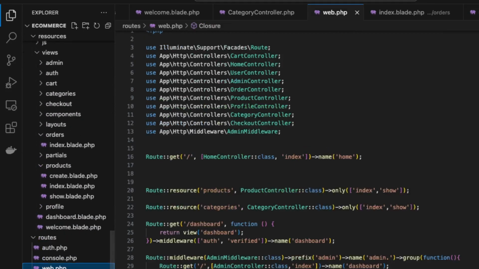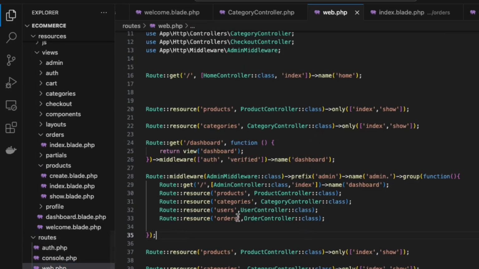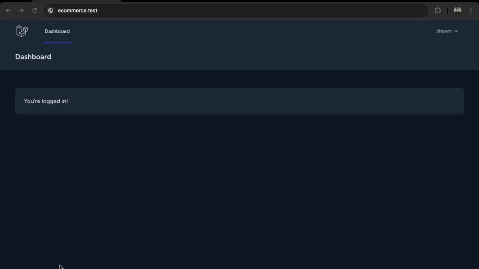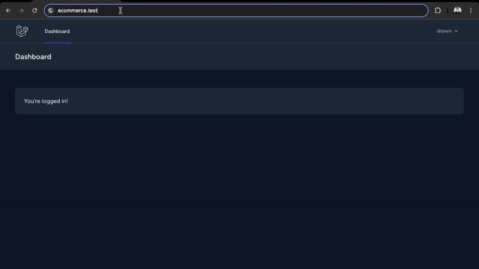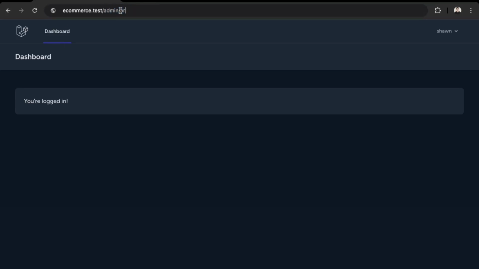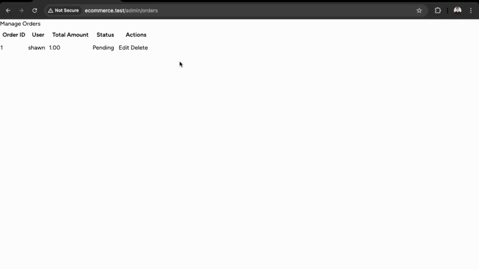In the web.php, just make sure you have the orders resource already added here. Now we can test this on our application. Go back into your admin dashboard, and then we're going to go to ecommerce-admin-orders. Awesome, we have our orders over here.